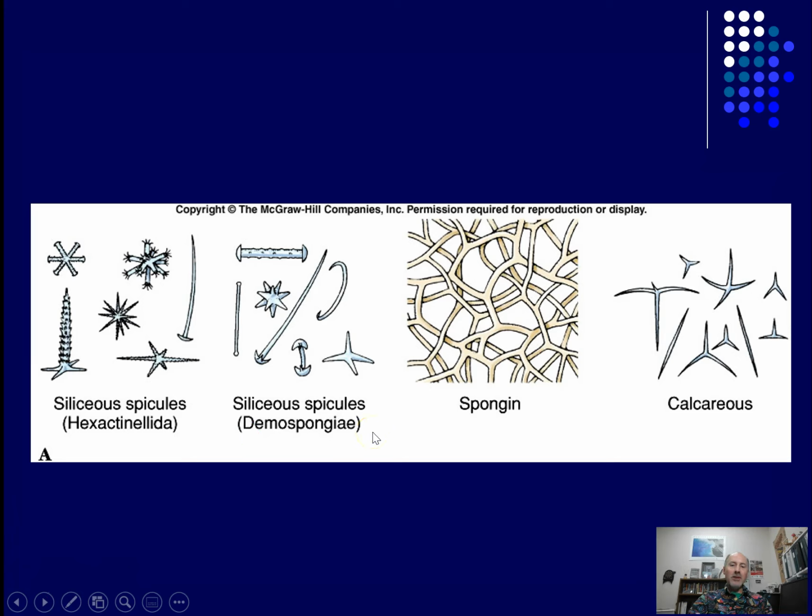The Demospongiae are also interesting because in addition to these hard spicules, which are arranged as skeletal elements, they also reinforce their body with a protein called spongin that you can see right over here. Spongin is very much like collagen. Remember collagen from connective tissues in vertebrates. It is very much the same type of protein, just with some very minor chemical differences. And then the spongin can be arranged in this very intricate web-like configuration to create a softer, more flexible version of a skeleton.